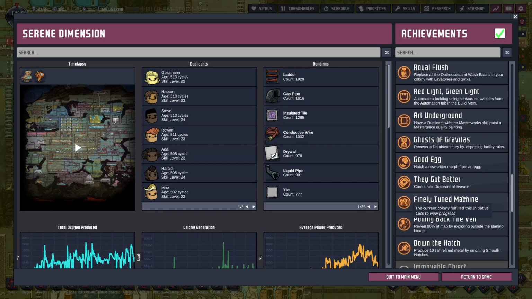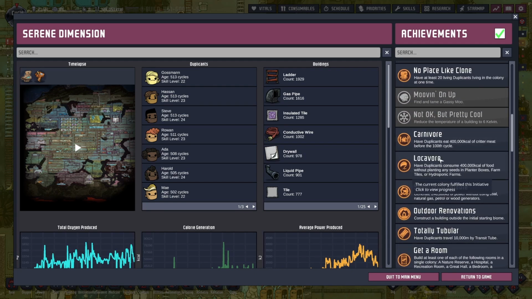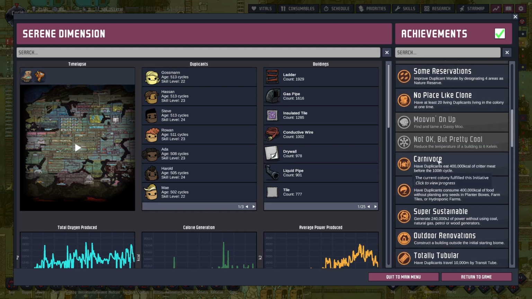Do not do this when you have 20 duplicants, because if you go to your colony summary, it's really finding that balance, right? If you're going for this achievement, you need enough duplicants to get you to 400,000 calories eaten by the 100th cycle. You can do that without getting to 20, but getting to 20 really helps get the carnivore achievement done. So if you're trying the all achievement challenge, try to get this with as few duplicants as you can with the carnivore achievement.